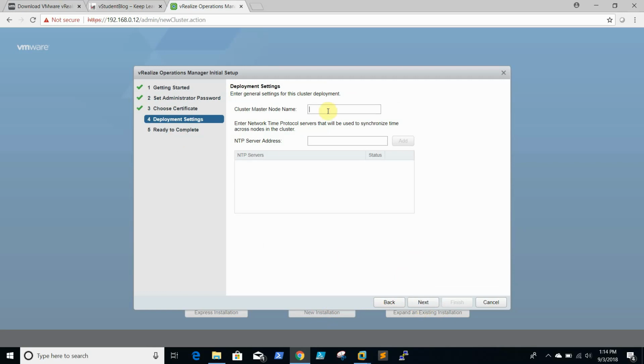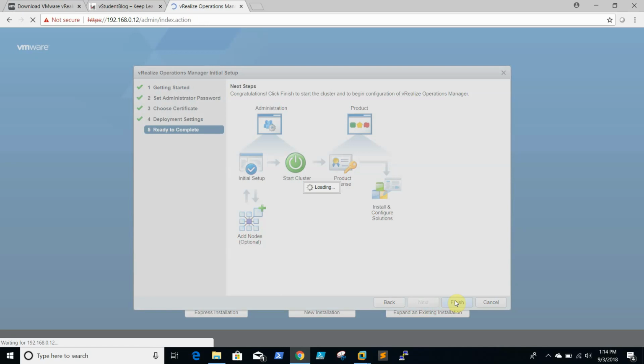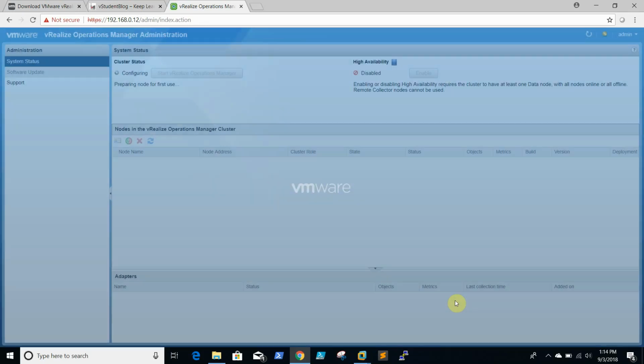The master name is Jobs, and you can use the NTP server configuration here. You just need to add the address of the NTP server, but I'm not going to do that. Just click finish. It will take some time.